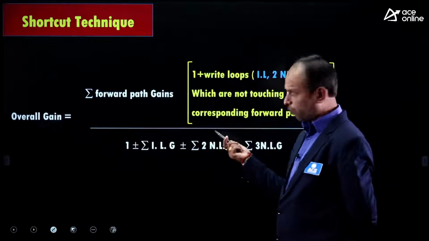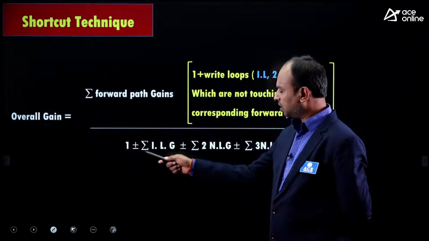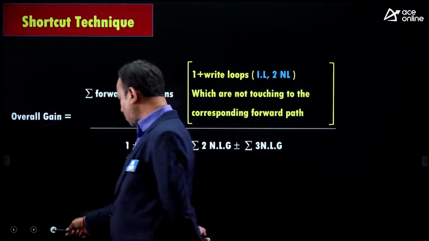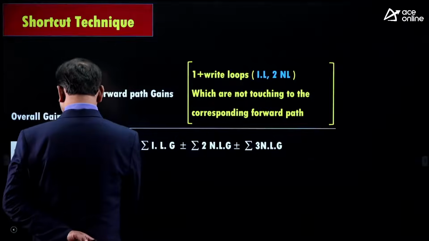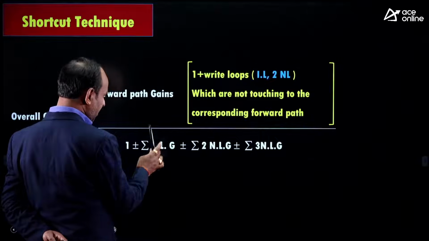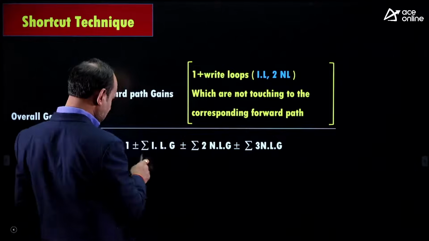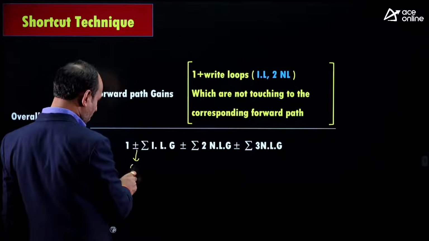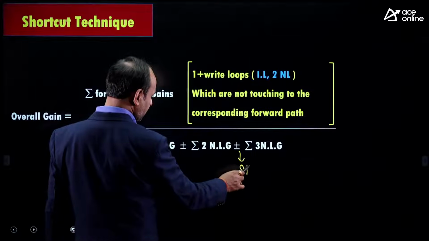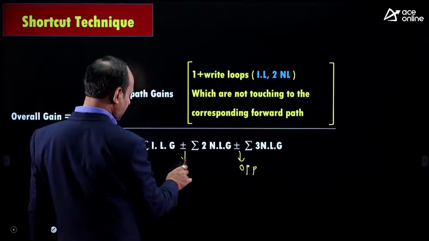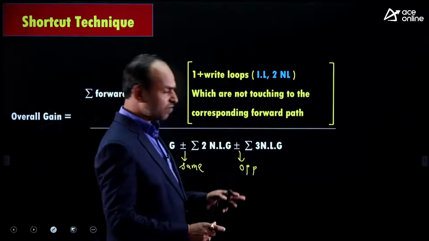In general I'll provide this in the regular class. Here, forward path gain in the numerator, and 1 by individual loop gains, loops we have tried, in the denominator part only. While writing individual loops, meaning single, 3 also, single 3, odd numbers: for odd numbers I gave opposite sign. For 3 also, an odd number, opposite sign, shortcut. For 2, an even number, you have to use the same sign here.